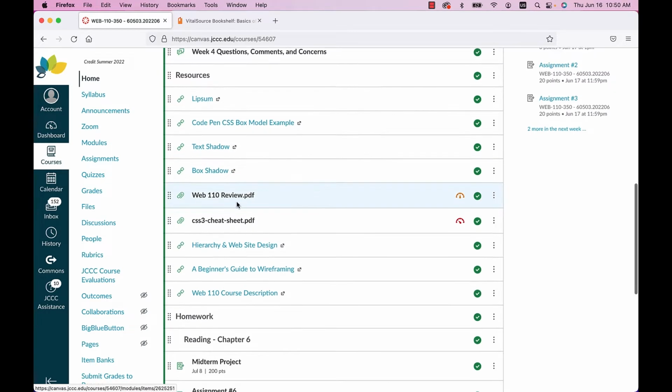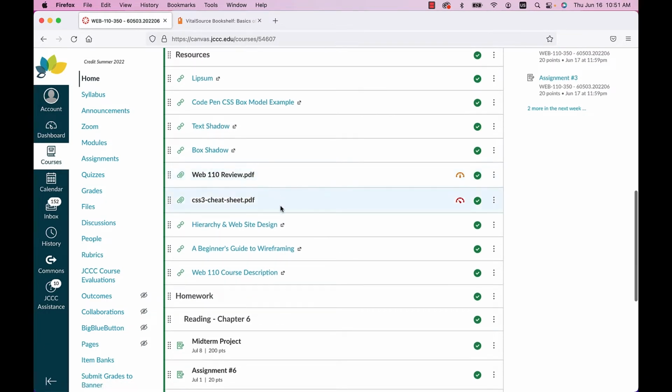I also have some information here. This is going to be helpful as reference for you to look at for the midterm project while you're working on that. I'll do another video where I look at those in further detail, but those are mostly just to help you remember. You can think of it like a study guide, but that's not to say that there's an exam or anything.